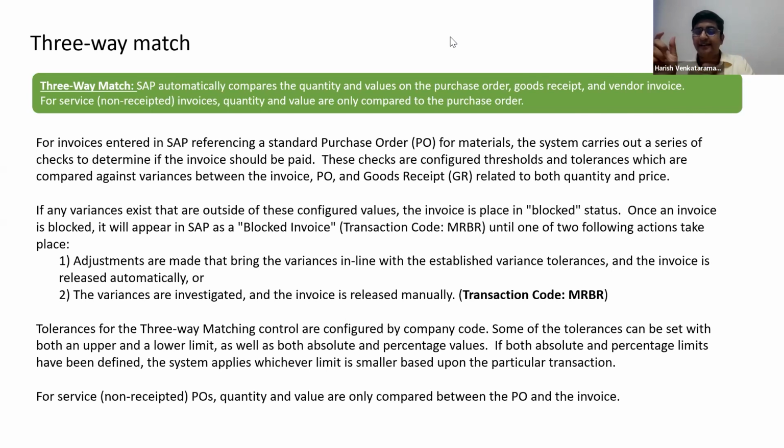That is done through the transaction code called MRBR. Whenever an entry is getting blocked, once you navigate into transaction code MRBR, this enables the document to be released for payment. Now, the risk we could foresee here is if the same person is doing both of these activities. Say, for example, I know a particular vendor and I am colluding with the vendor. I'm trying to process an invoice for 10 quantities at, say, 10,000 rupees instead of the ordered price of 100. And the invoice goes for a block.